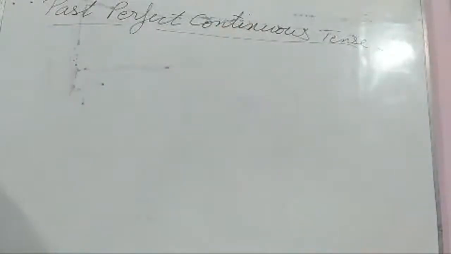So, what does past perfect continuous tense mean? Students, it shows that a part of the work had been completed and part of the work is going on in the past time. That means part of the work is completed, but the rest of the work is still going on in the past time. This is known as your past perfect continuous. Okay, so let's see the formula for it with the related examples.